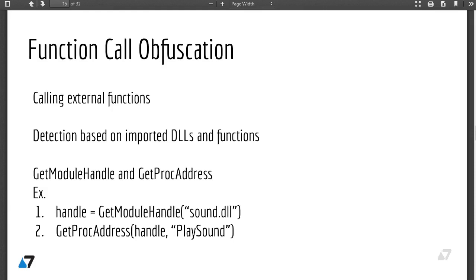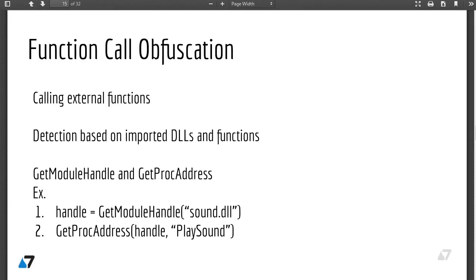To do that, we can use standard Windows API functions called GetModuleHandle and GetProcAddress. The former returns a handle to a specified DLL, and the latter allows you to get the memory address of the function you need, which is exported from the DLL.